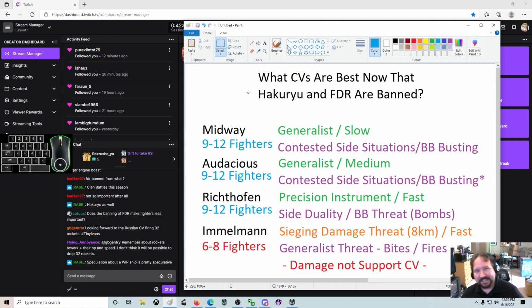Well, what if you're using tankier ships? You're using stuff that have more health, more armor, but lower reloads, that don't really have the damage potential. Well, you're going to need to find the damage somewhere. So maybe you need the precision of a Richthofen to be able to apply damage to a focus target. Maybe you need the damage of the Immelman to be able to siege down stuff, light fire, so that your teammates can follow up and kind of focus something down. It might be that the Midway Audacious is not enough for you.